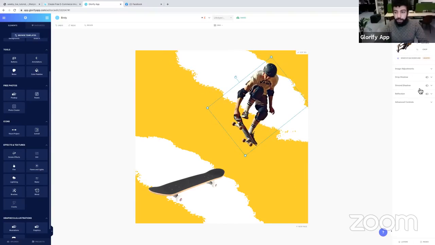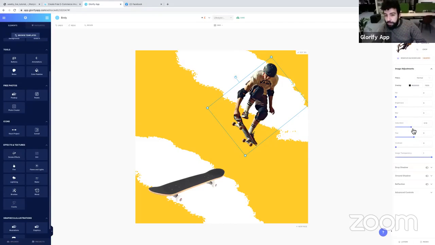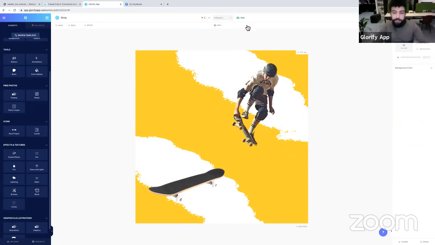And then adjust the image. Let's saturate the image and increase the brightness a little bit so you can merge with the background better. And let's change the transparency, maybe put like 90% transparency, maybe 95, just a little bit.